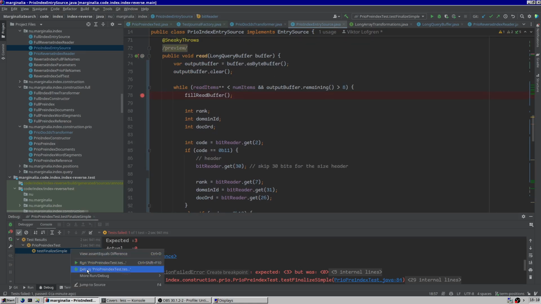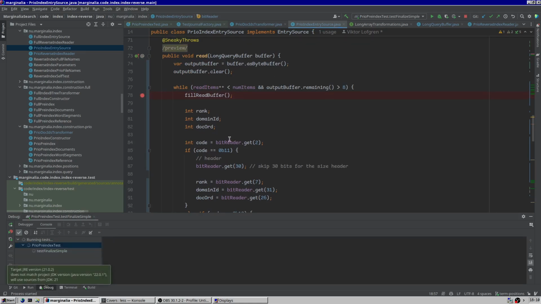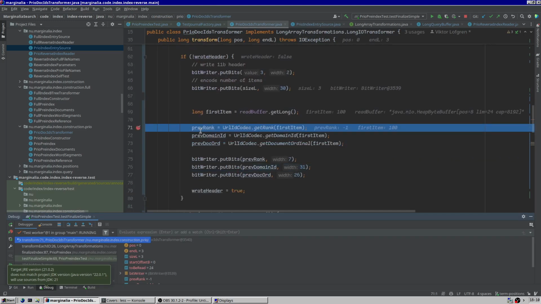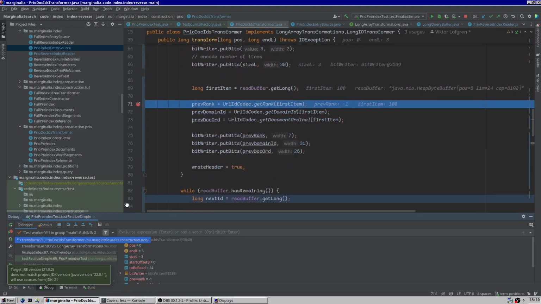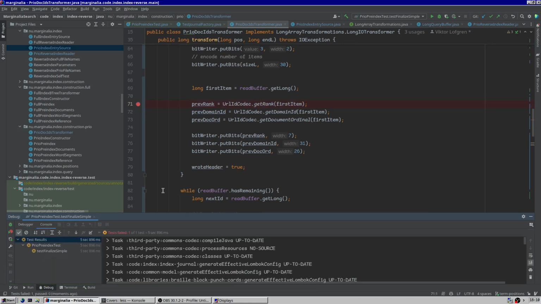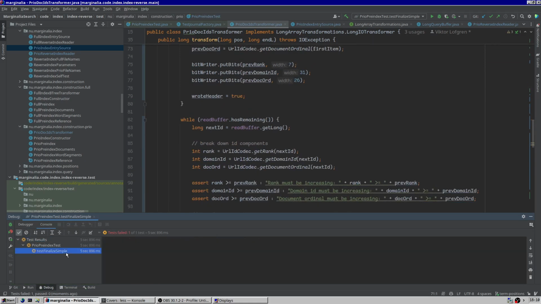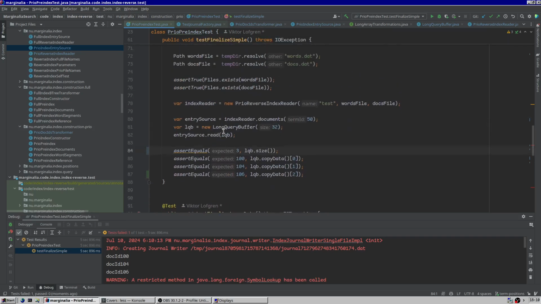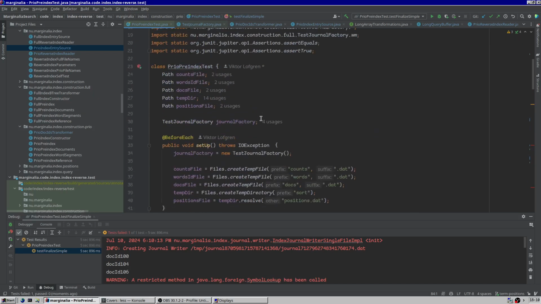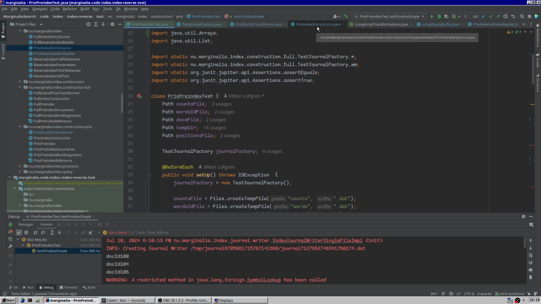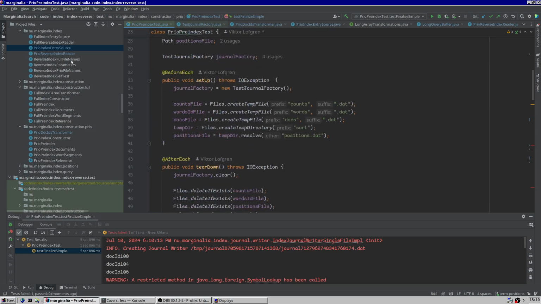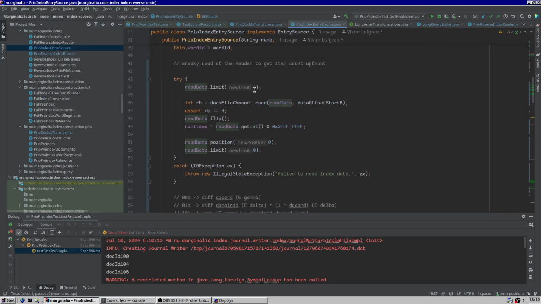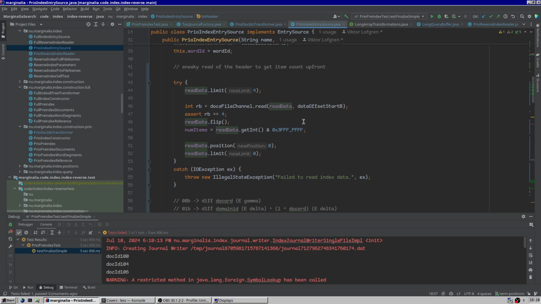So let's go back into the debugger. This is the writing part. You can skip over that. Okay, maybe we can't. Right. Entry source, what are we doing over here?